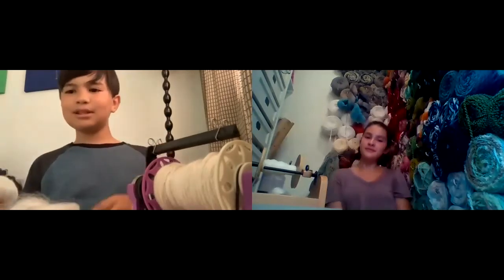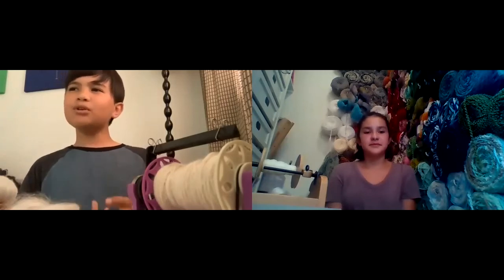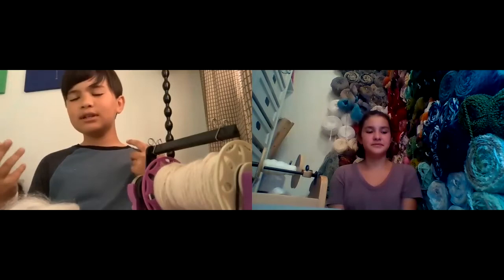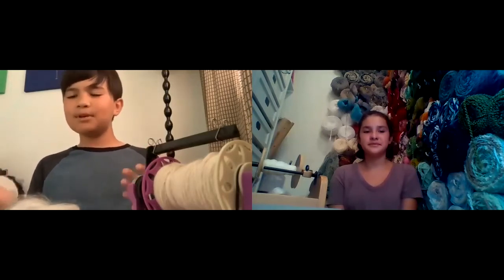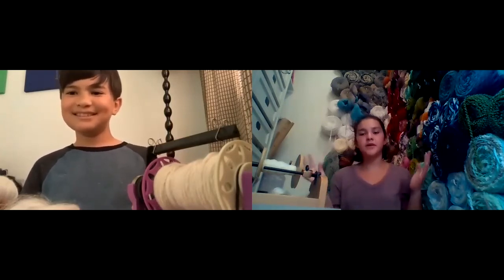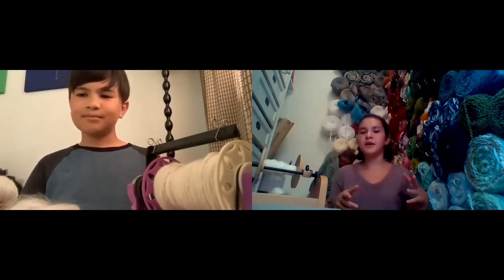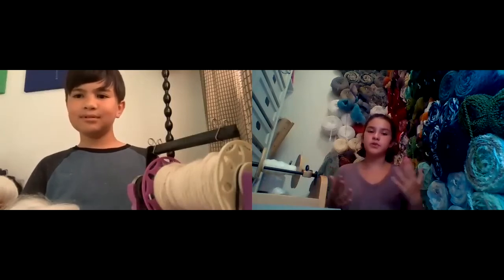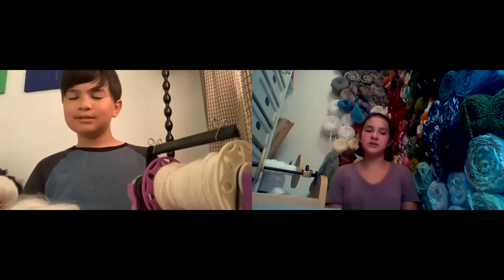So we are using Ashford's vanilla, which is merino, silk, and alpaca — though Astrid ended up with merino silk and I got merino silk alpaca. There is only a small percentage of alpaca, so it doesn't make much of a difference. We ordered from the same link — from an Etsy shop so that we could support a small business. There are at least two of the same fibers in there, just missing one. It still spins in nicely, and I'm sure it's a small percentage of alpaca so it doesn't make a huge difference to us.